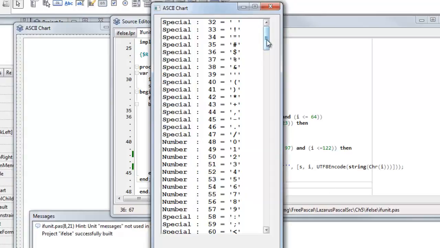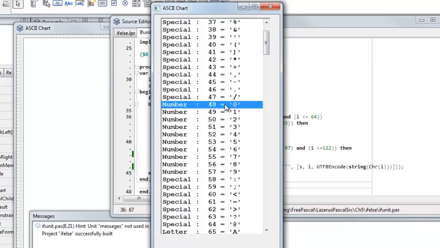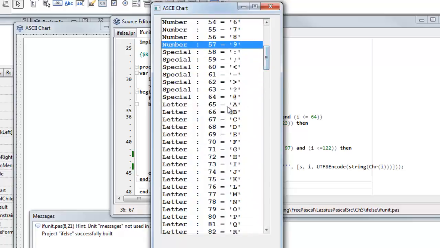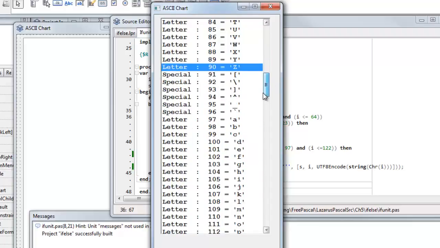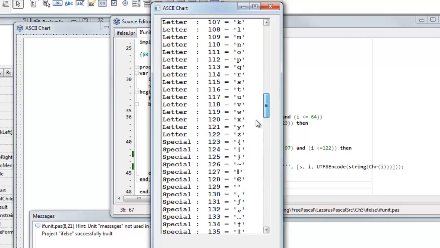I've decided to categorize each character in a certain way. So 0 to 9, I've called number, and I've printed the string number before the character code and the character itself. Those characters that are alphabetic characters, capital A to capital Z, I've called a letter. And later on in the code, also the lowercase a to z.